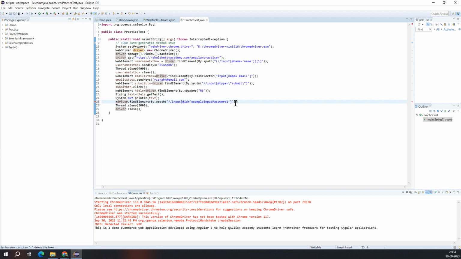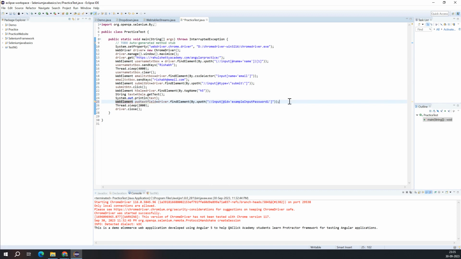I'll write pwdTextField, and what will this be of type? Again, just remember this will be of WebElement. Sorry, E is in capital letter.